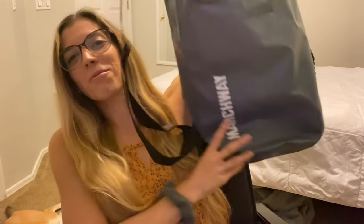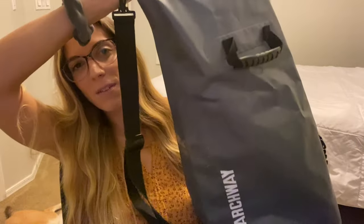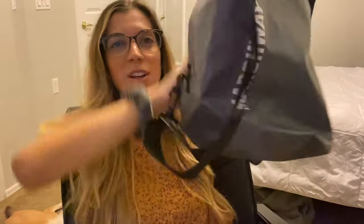We bought water shoes — definitely get water shoes. We bought something called a dry bag, which is a waterproof bag. We got a pretty big one so we could fit clothes and shoes in it. We also bought waterproof bags for our phones with straps around your neck, which was nice so we could access our phones and take pictures without worrying about them. The dry bag looks huge, but when you roll it over a couple of times to seal it, it's about the size of a backpack — not too big, but big enough to carry stuff. The phone case snaps closed and is pretty big — you can put your phone, key, or ID in it and wear it around your neck so you don't have to worry about it sinking.